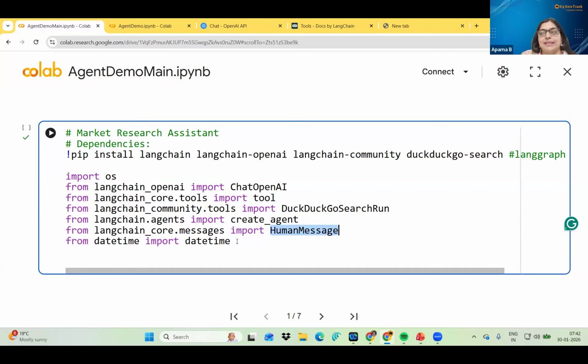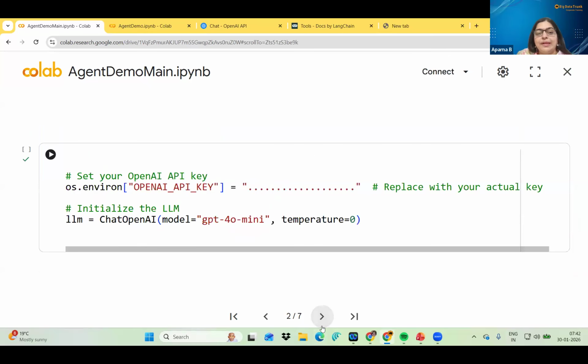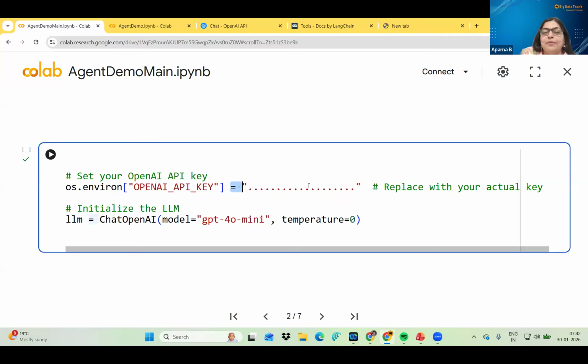So these are all the necessary software modules that we are bringing into our environment before we even get started. Moving on, once you do have all the necessary modules in place, we are now deciding on more specific aspects. This probably is the most important stage, setting up your OpenAI key. Even in the visual code sample that we saw, Raj was mentioning an OpenAI key. In one of our previous demos, we also showcased how to get a Google Gemini API key.